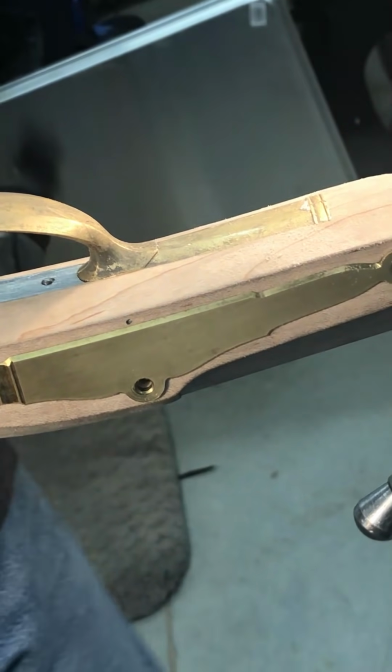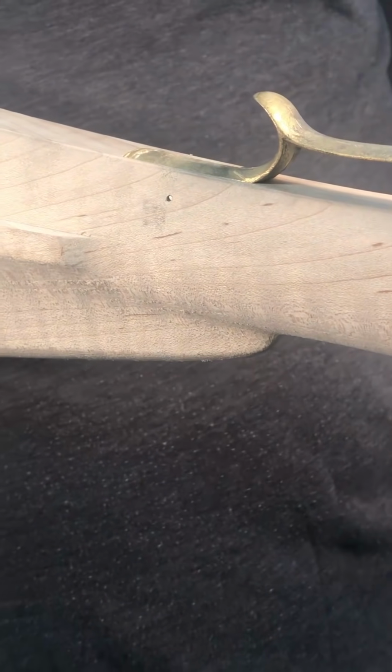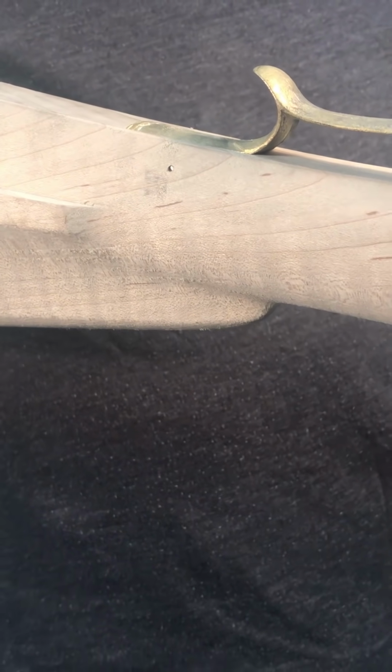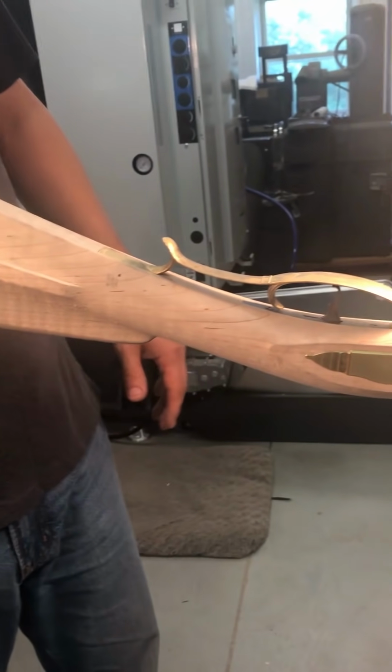Now the final area is this particular tail end of the butt plate, or the guard, which is a little bit below grade, a little bit more than I expected for some reason, more than I typically get, but it's no big deal whatsoever. So what we'll do is wait until we take the guard out, and then we'll sand the stock down a little bit and make it so it's not below grade. So this is going to wait until we pull the guard out of the stock.